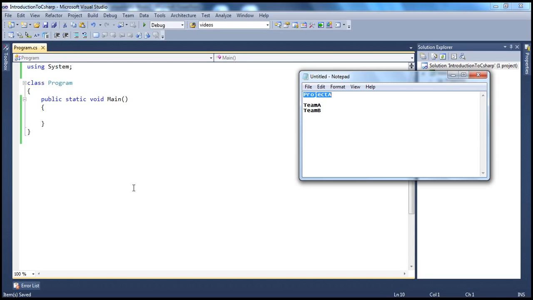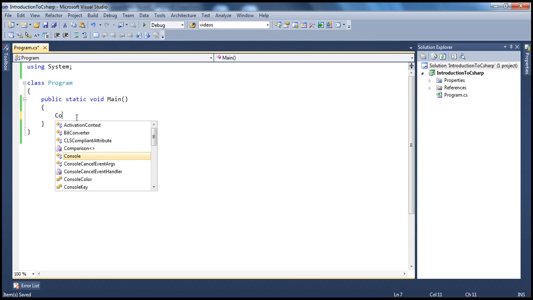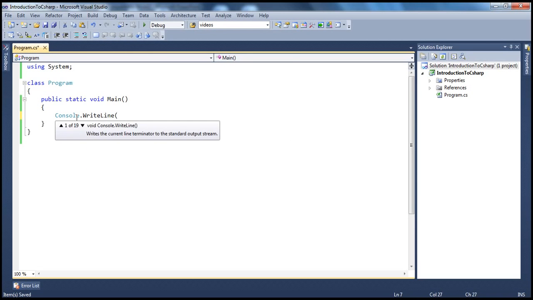Before we look at an example of how to do that, let's understand how Microsoft is actually using namespaces. Even Microsoft is using namespaces to organize their code. For example, from session 1, we have been using this Console class, Console.WriteLine.